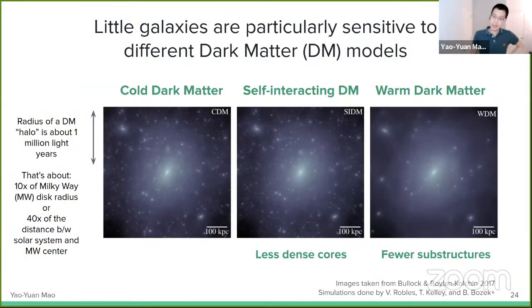So why is this important? Because it turns out that all these different dark matter models I showed you earlier actually impact the subhalos and how they are distributed. So you are looking at three different dark matter models: cold dark matter, self-interacting dark matter, and warm dark matter. For warm dark matter the difference is really visible, right? You can see much fewer substructures or subhalos. And with much fewer subhalos, it means there should be much fewer satellite galaxies. The self-interacting dark matter is a little bit harder to see by eye, but you can see there's a less dense core at the center. And there are also fewer substructures. It's more subtle. But again, the small scale structure or the subhalos can be used to distinguish different types of dark matter models.